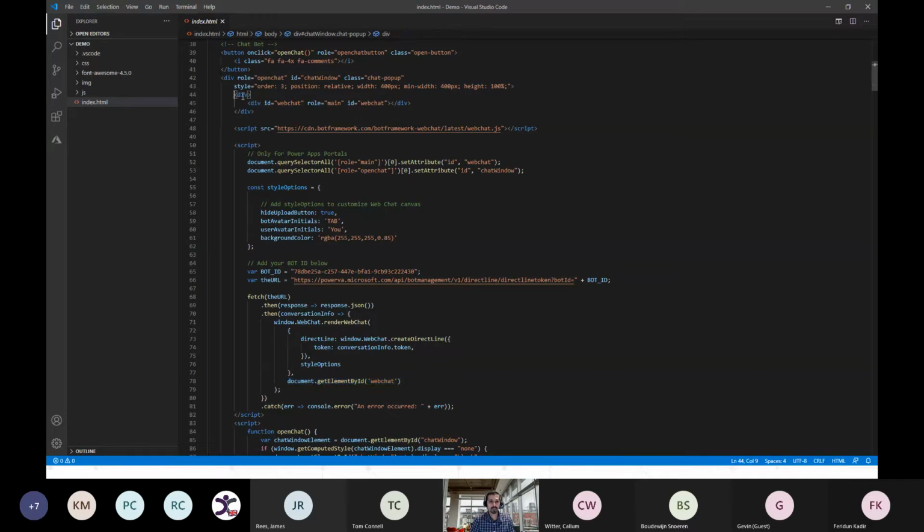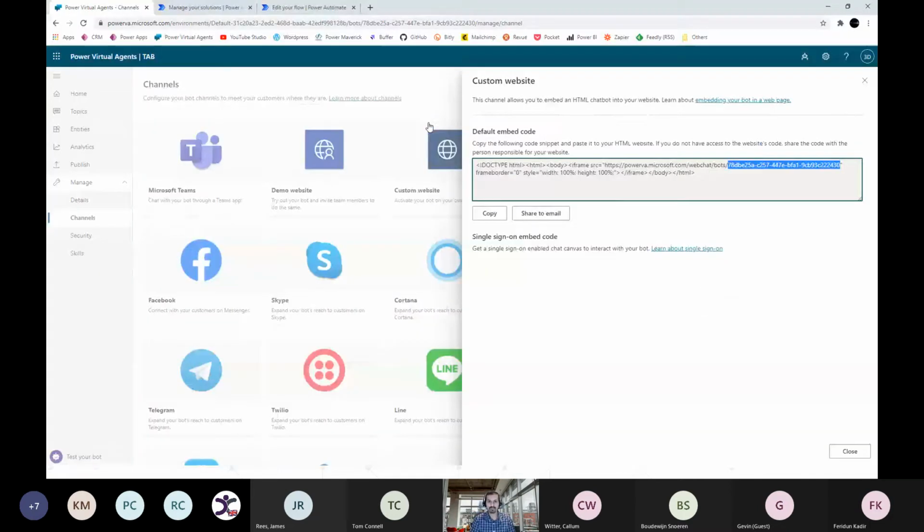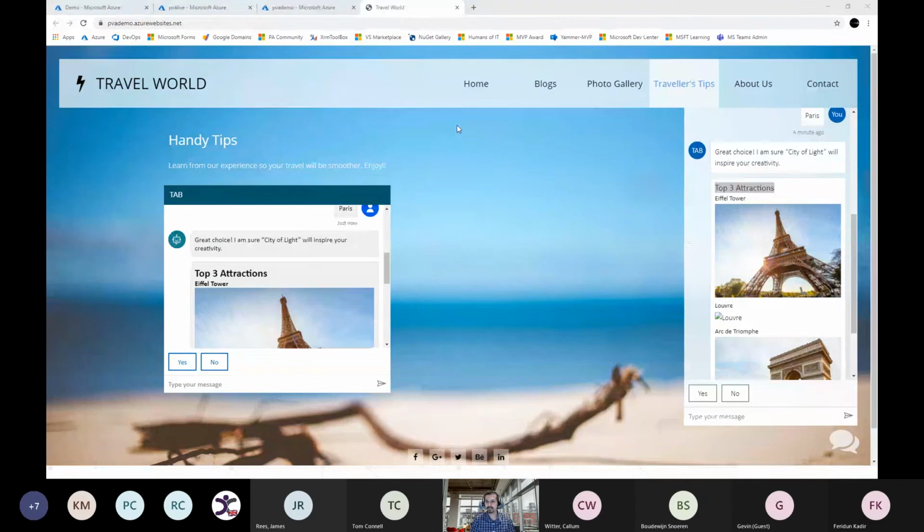So here is where I've provided my div tag, so this is a div for that button. So that button is what I've defined here. So this is the button. Then this is a div tag. So if you go back to the website, this entire thing is a div tag, right? And then this div tag, initially I'm just hiding it, and then on the click of the button I'm showing it.